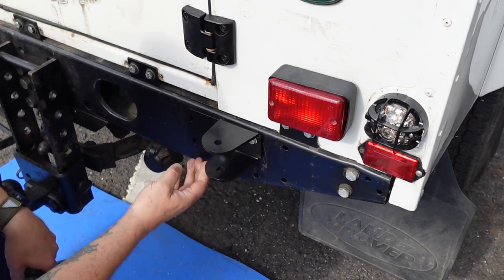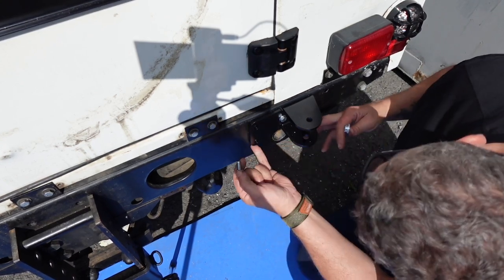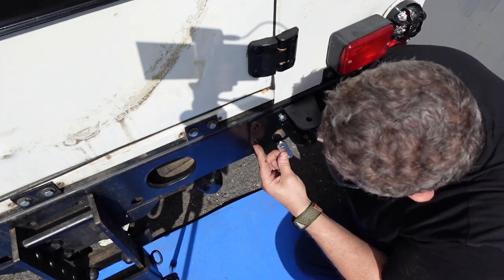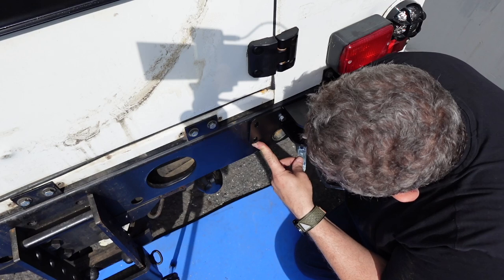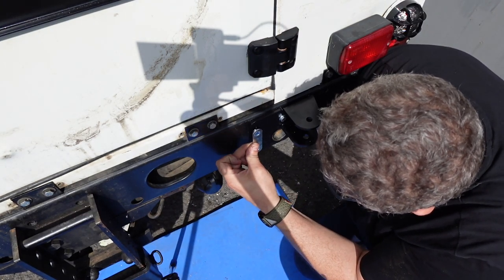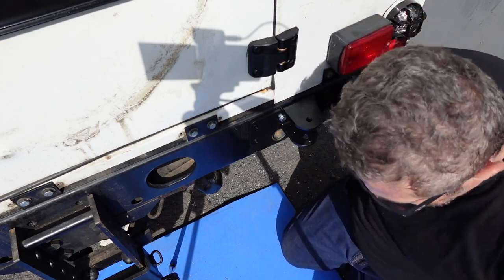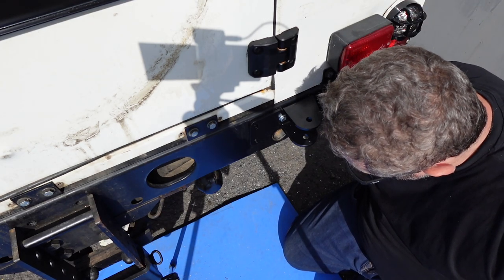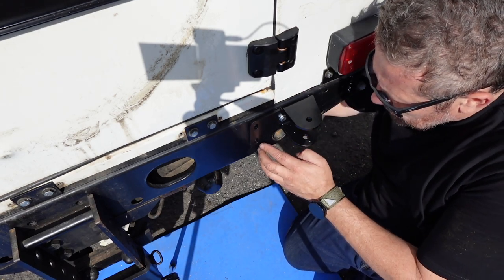We've got some movement so we can look at fitting the next piece. We've got another captive plate for this side of the bracket — the holes are already in place and this side is a little easier to get to. You should be able to slot the captive plate into your rear cross member, but if you've got a replacement cross member like mine, the tolerances might be slightly different. I've got a bead of weld on the inside preventing the captive plate from sitting close enough, so I'll use nyloc nuts at the back instead. If you've gone for a galvanised chassis to spec, it should slot in perfectly.